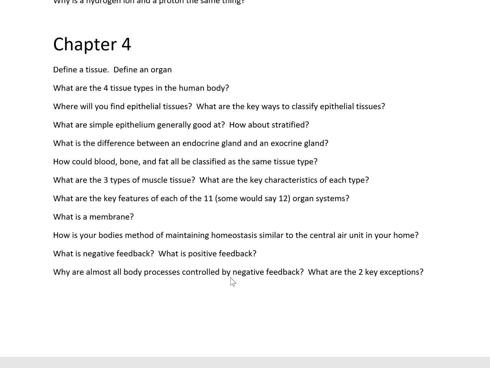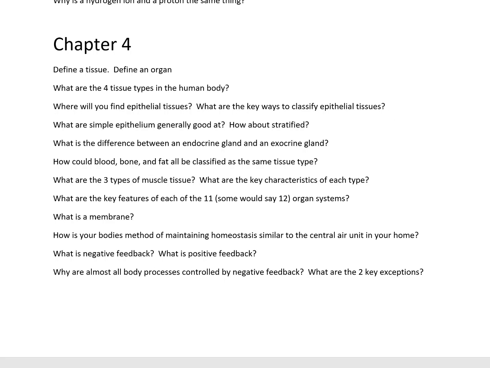So real quickly, epithelial tissues, they line and cover things. So they line cavities and they cover any passageway in and out of the body. I'm going to skip connective tissue. Muscle tissue contracts and gets shorter. Think muscles. And neural tissue, nervous tissue, sends and receives electrical impulses. The reason I skip connective tissue is because everything else is connective tissue. So if it's not lining or covering something, and it's not contracting, and it's not sending and receiving electrical impulses, then it's connective tissue. So it's a catch-all, really.